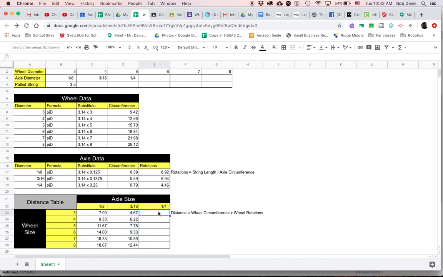Now, as a little bit of a test, I'm going to leave this last column to you. So before you finish up the table, you need to go ahead and fill in this column, attach your table to the assignment in Google Classroom, and turn it in. And that will end the spreadsheet work for the Mousetrap car.